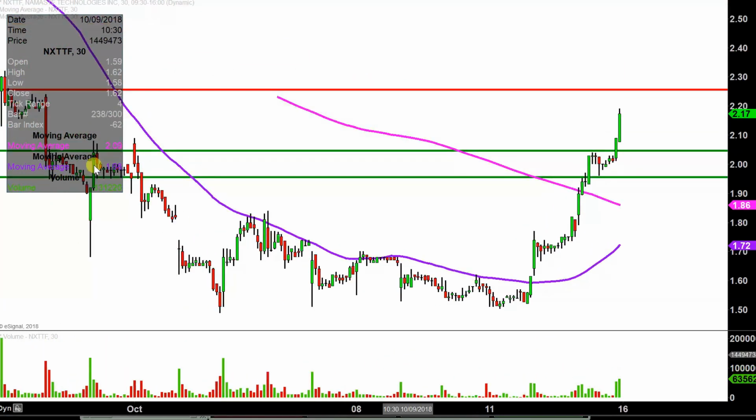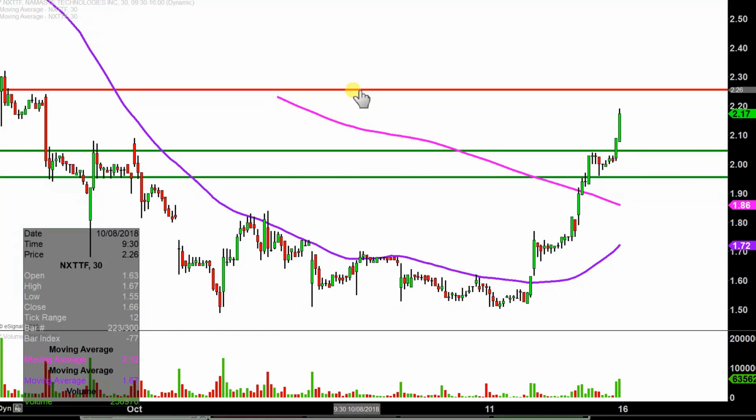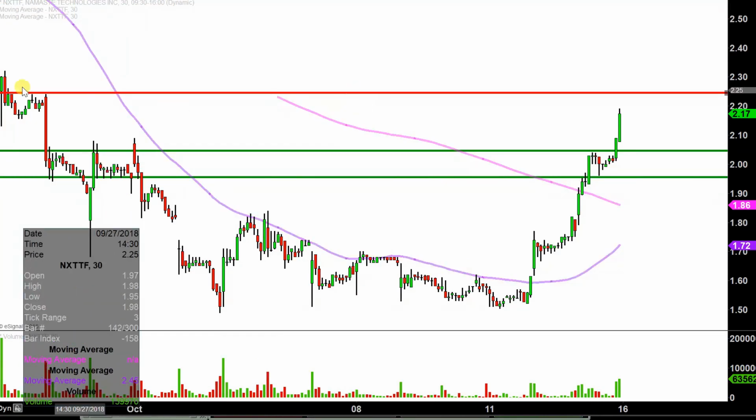What about levels of resistance? The next key level of resistance is going to be right here from these former highs back here. When was that? Back in late September, and that's right up around $2.25. So $2.25, public enemy number one going forward. All in all, though, any way you look at it, very nice movement the past couple of days, including Friday of last week. And as long as the price starts building higher bases going forward, everything else will continue to take care of itself, including breaking levels of resistance.